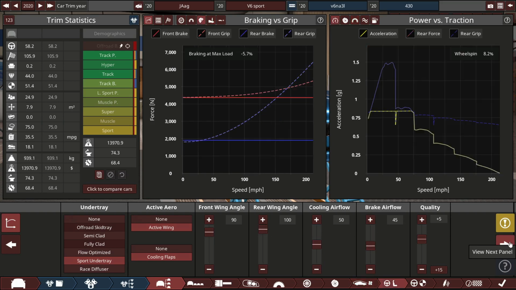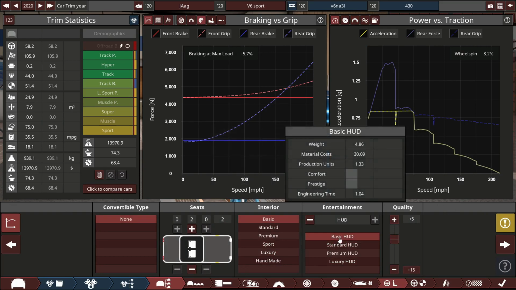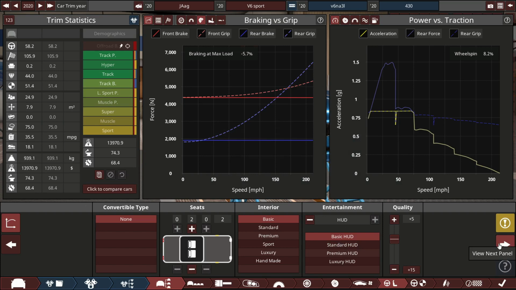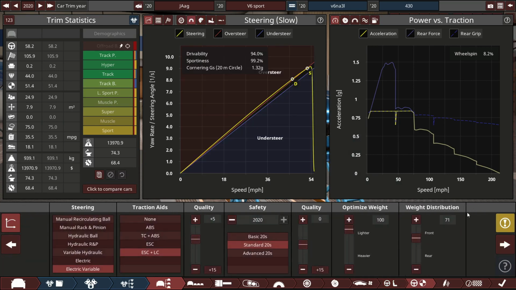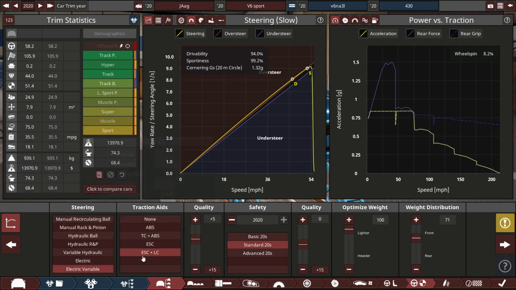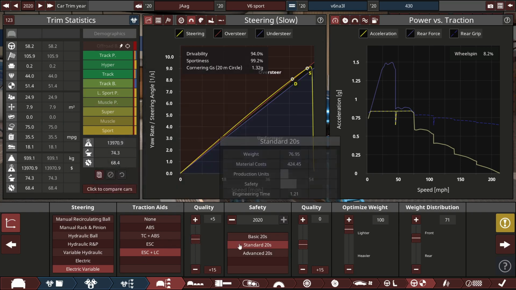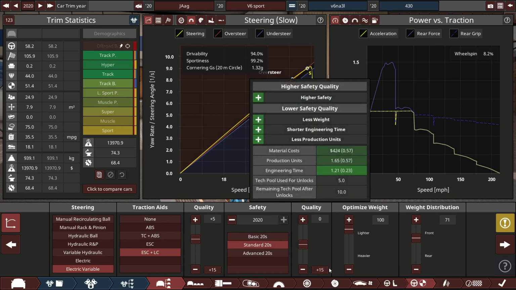Brake flow, nothing really too important there. We've got basic interior, so we're obviously trying to keep it light when we built this car. This car was built last week before the update and before the things, but we're trying not to talk about that. Electric variable steering, traction aid is on fully, but we do completely turn all this off. Even the aids in BeamNG when we have a drive later, they are all turned off. Standard safety, no quality, but we have bumped it up there.